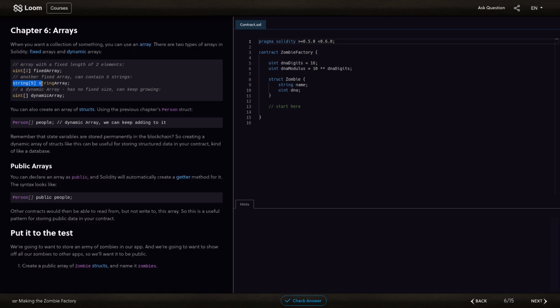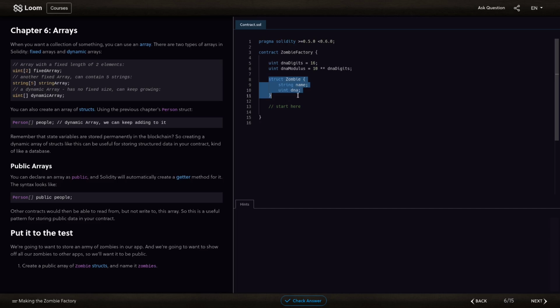This is a string, same thing, just type string, so you could keep a bunch, like you could, not a bunch, but you could keep 5 in here. And then you have a dynamic array. So it's still typed though. So you know, in some languages like Python, for instance, you can put whatever the heck you want in something called a list, right? But this is typed, so it will only accept uints or unsigned integers. All right, but you could put as many as you want, as opposed to this one, which you could only put 2. Now, we could also type our array as one of our own custom types, right?